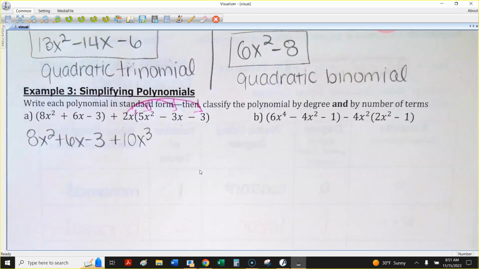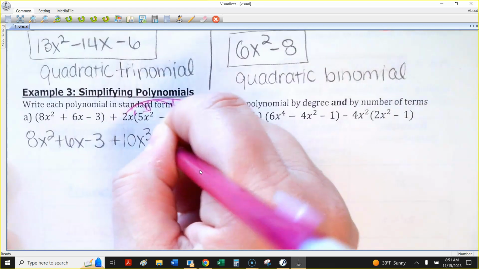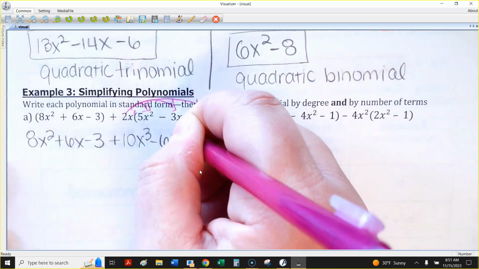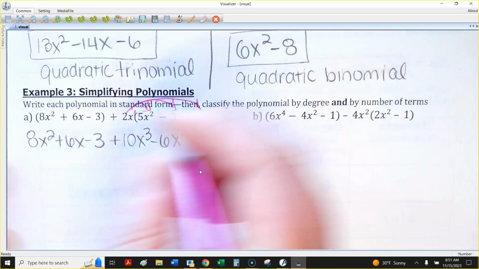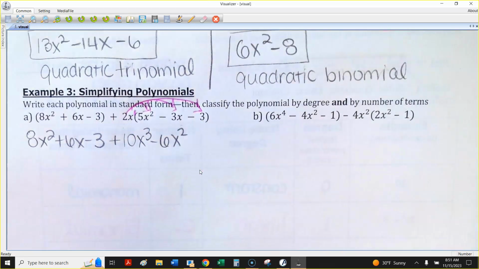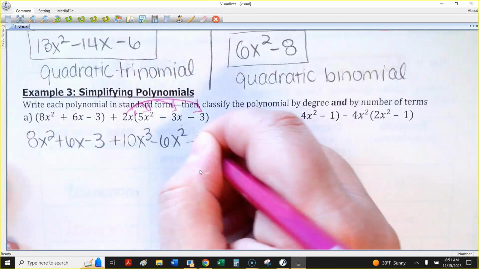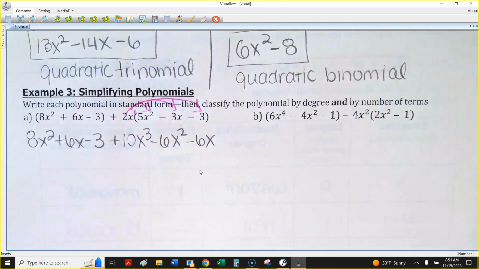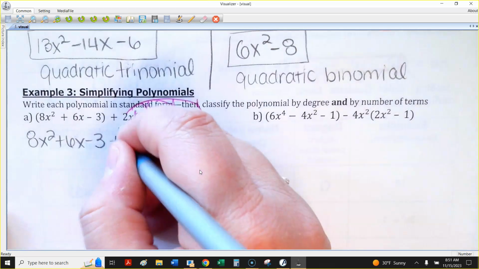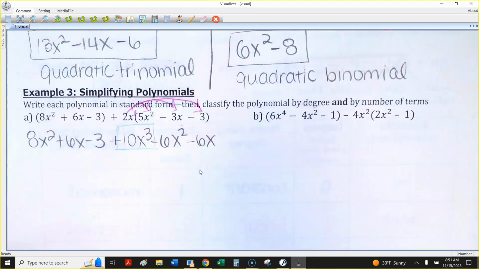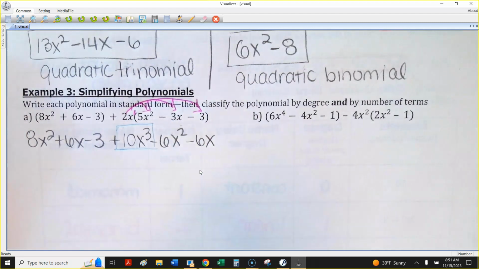Thank you. -6. Wait, x, what would the exponent be? Squared. Okay. Now I got 2x times -3, so just -6x. And then I'm looking for standard form here. Now, on this question, the highest power of x, and I only have 1 term, but I do have an x to the third. So I'm going to write that first. There's nothing to combine that with.